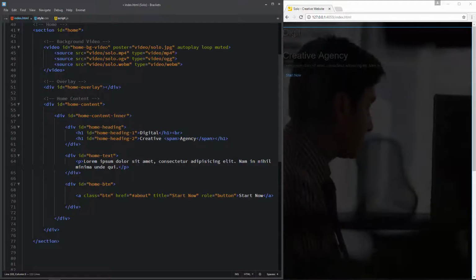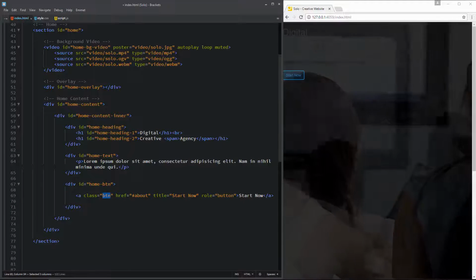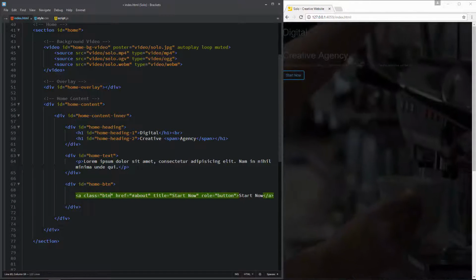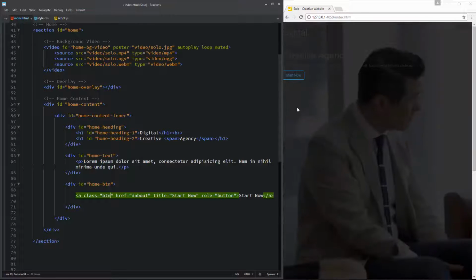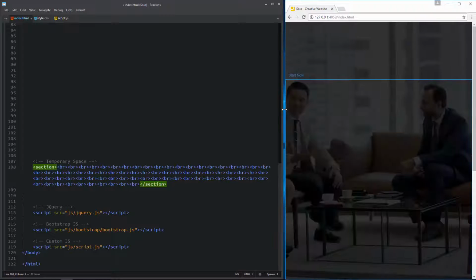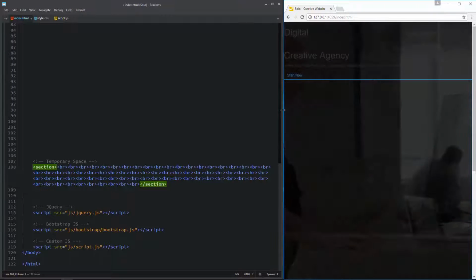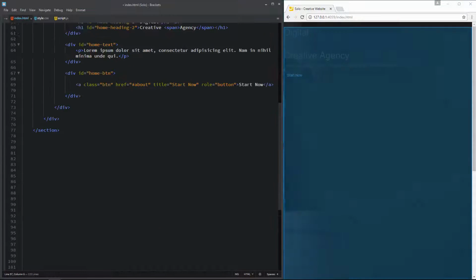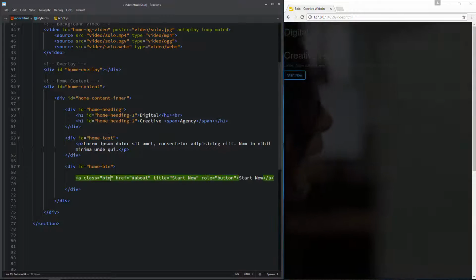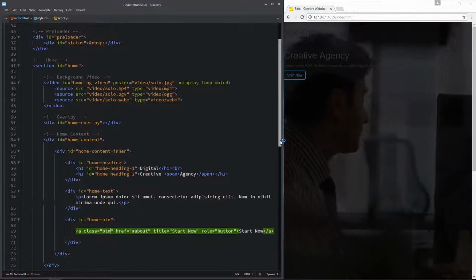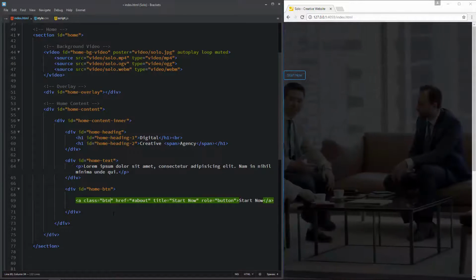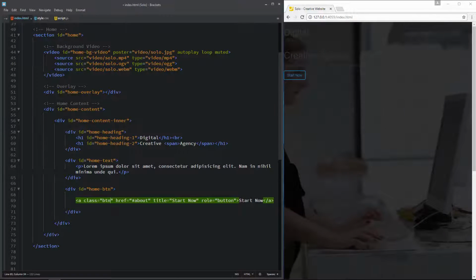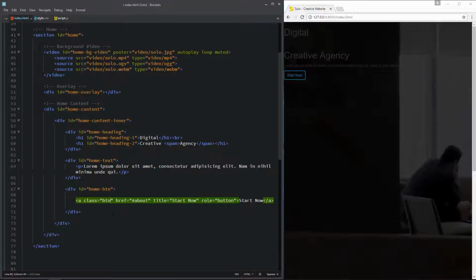Okay, we just added button class from Bootstrap to this anchor element. And you can see this anchor element just started behaving like a button. Beside this Bootstrap class, I have to add two more classes, which will be our custom CSS classes.